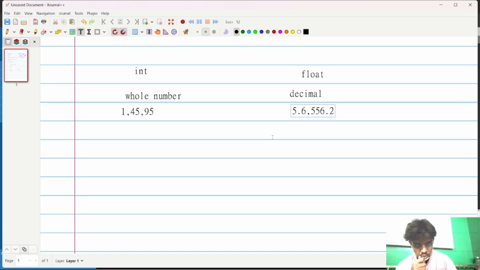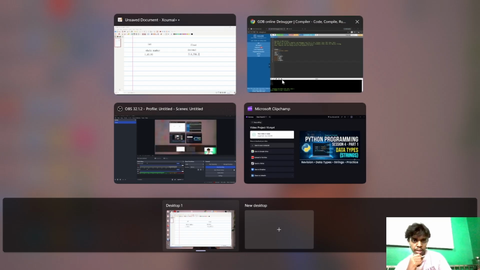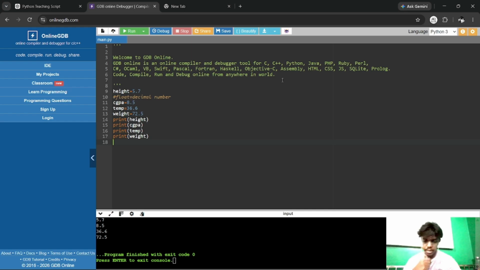So you all can practice yourself by writing different types of variable names. Excellent work. Today we learned in this session about important data types such as integer and float. We also learned the difference between whole numbers and decimal numbers, saw some real life analogies, and practiced writing our own programs. In the next part, we will be learning about the next data type, which is the Boolean, and also the type function, and solve more practice problems.